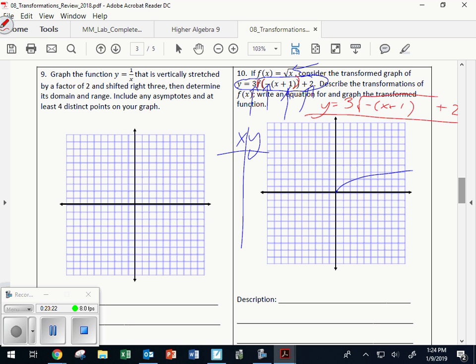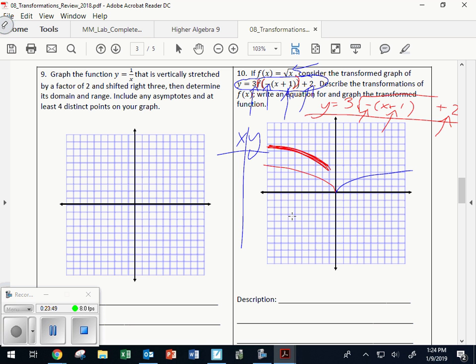And so I'd use my XY chart and figure out some good numbers to use. I'd figure out where generally this thing is. Would you agree that it's been flipped left, right? It's like this. It's been moved to the left and it's been moved up. Your answer should be in this neighborhood. How do I verify it? XY chart. Pick some points.